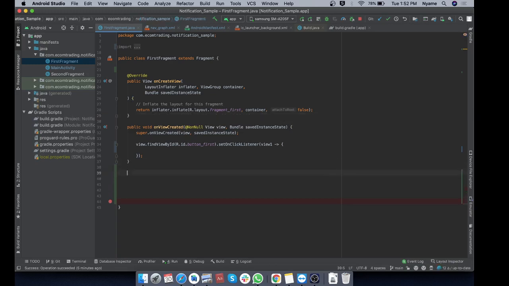So to get it started, we first of all create a normal notification. Okay, so this will be our method to do that. Second one is we create a notification, then we add actions to the notifications, and I think when we get to this stage we will know what I'm talking about. So add actions in notification.